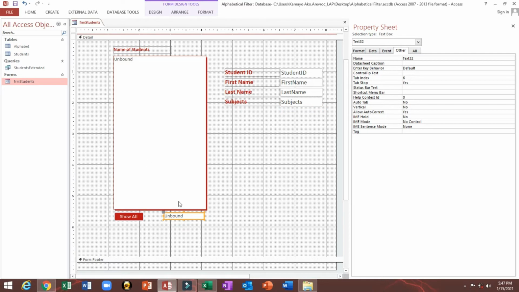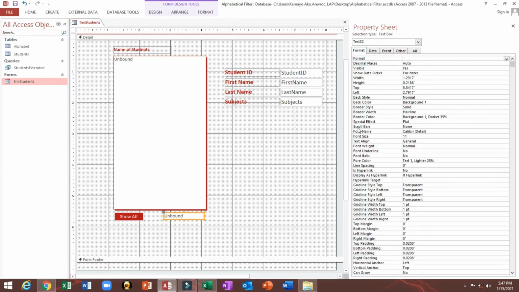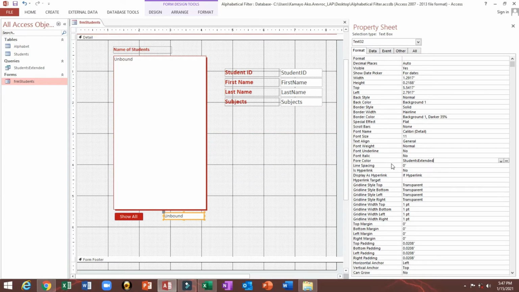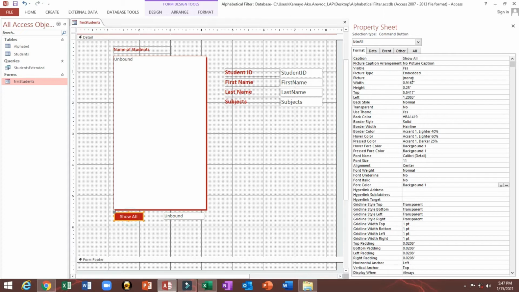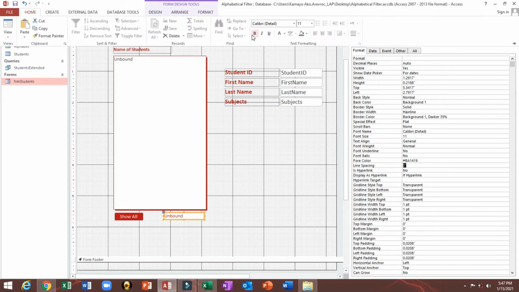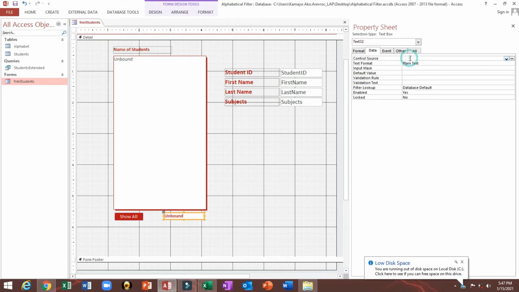I will change the color. For color should be back color. For color. Then here data, I will type equal.